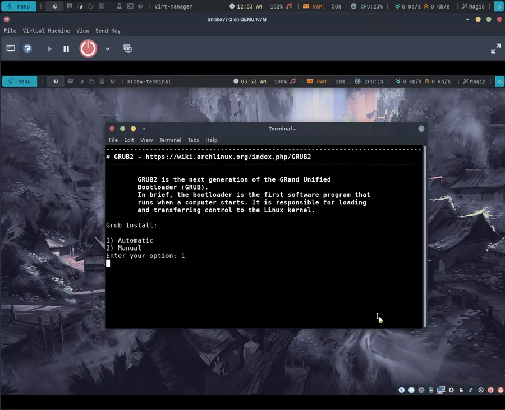Automatic, we are going. I think this ISO, ShrikeLinux with Polybar, is people's favorite.